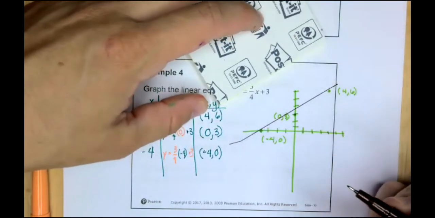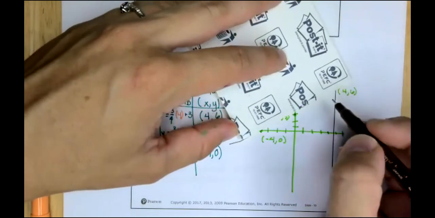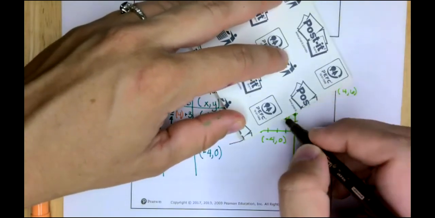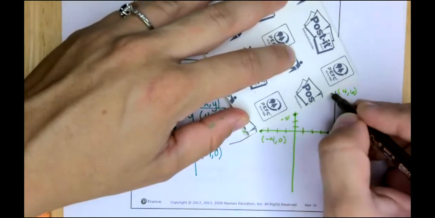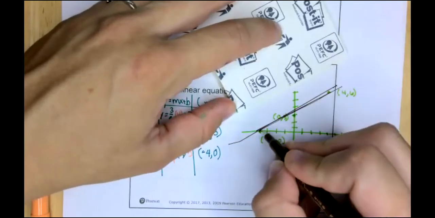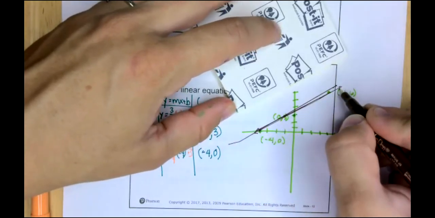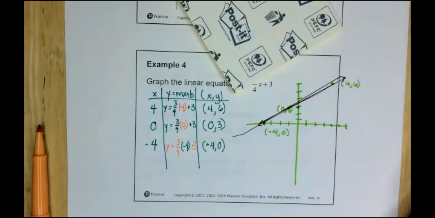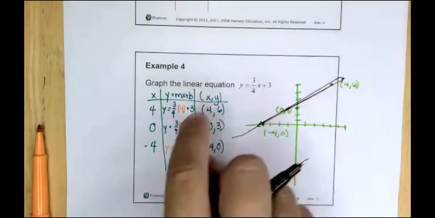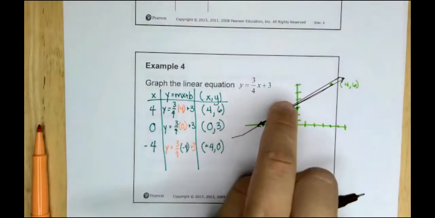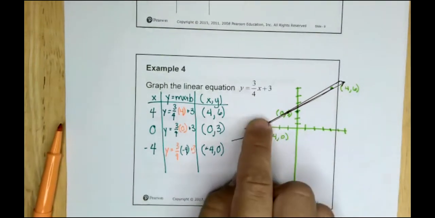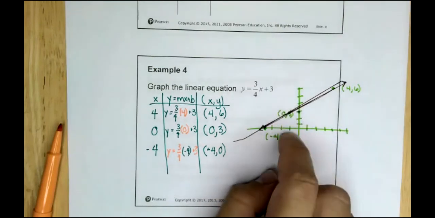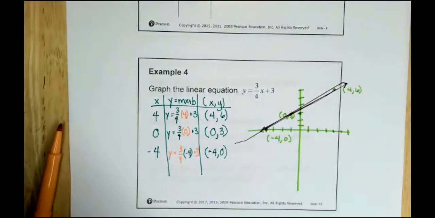If it's not, it's just because I didn't draw my graph very well. Right? So the linear equation y equals 3/4 x plus 3. Now I'm going to show you that this really does fit because I didn't draw my points well, but it will fit. So we'll go back to Desmos.